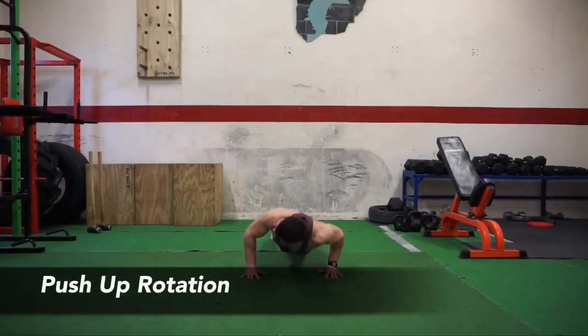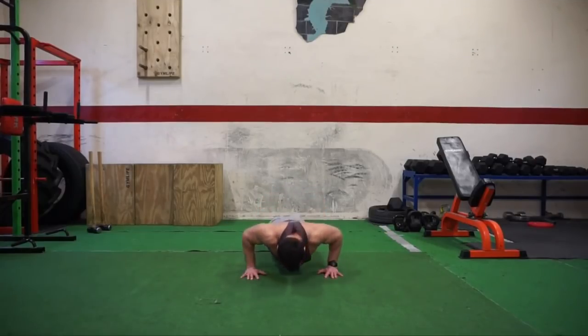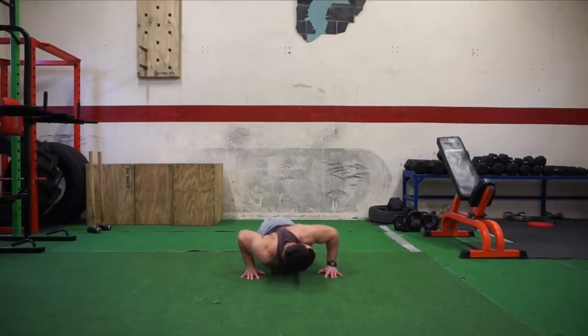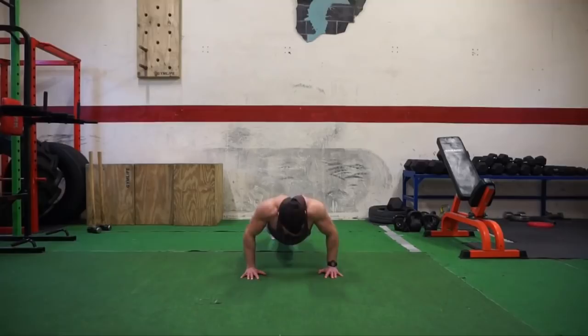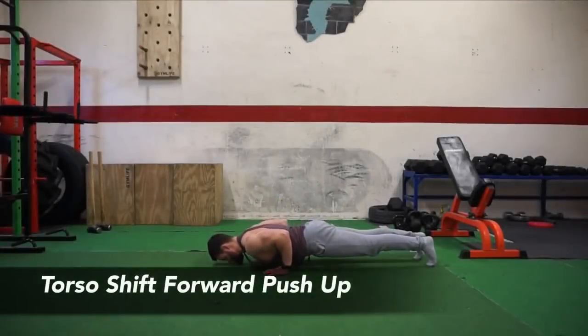Then we just move into a push-up rotation. So you perform a regular push-up, only this time you're rotating the torso round. So you're bringing your body weight up on that one arm. As you can see, look, whenever I twist, the anterior delt off that side is being worked a lot more than the opposite side. A brilliant movement to not only build the triceps, the chest and the forearms, but also target the delts. Then I move into this torso shift forward push-up.